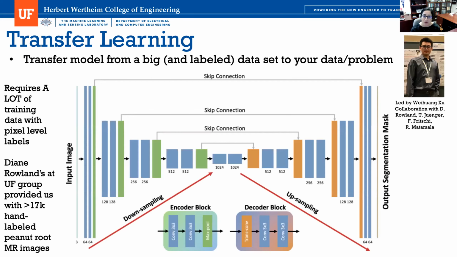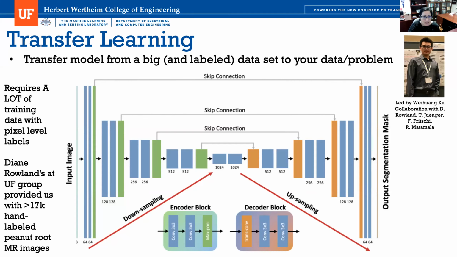We did this with those mini Rhizotron images that I showed earlier. This work was led by my PhD student, Wei. We had a U-Net architecture where the input was a mini Rhizotron image, and the output is just a black and white binary image with 1 where the roots are and 0 where there are none. To train this, like any deep learning architecture, you need a lot of training data. We wanted to apply this to switchgrass mini Rhizotron roots, but we had a pretty limited labeled switchgrass data set.